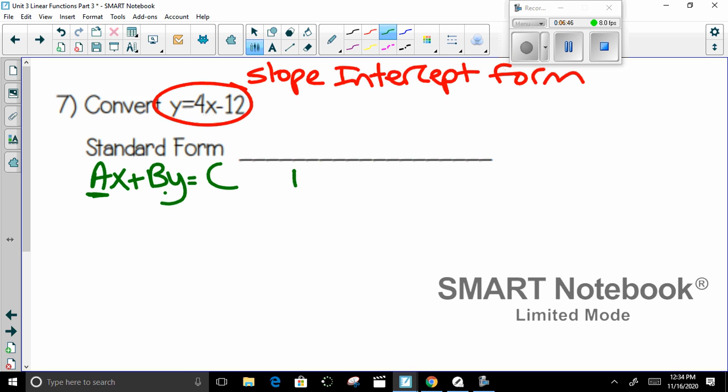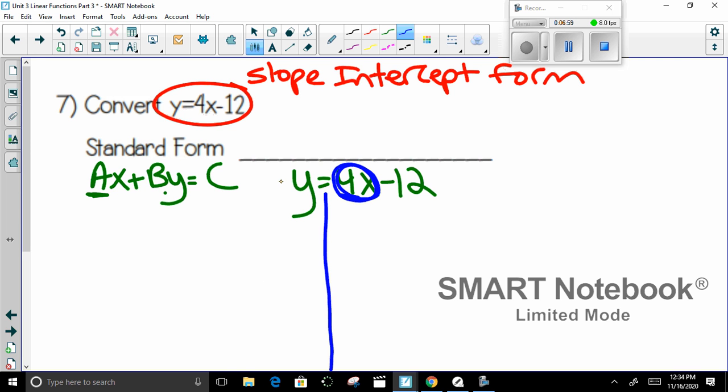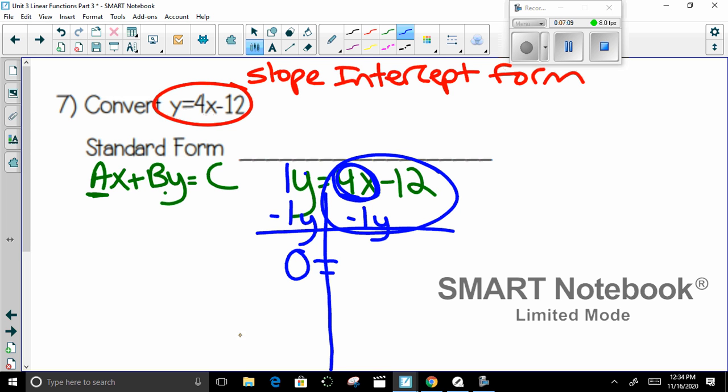So let's look at this equation that I have here. The coefficient in front of x has to be positive. Is it positive? It is. It's a positive 4x, so keep it there. I want to bring y to it. So how do I bring this positive 1y over? I minus it. Remember, anything subtract itself is 0. I cannot leave the left side blank. None of these are like terms, so rewrite it. I'm going to put the 4x and the minus 1y together and leave the minus 12 on the end.